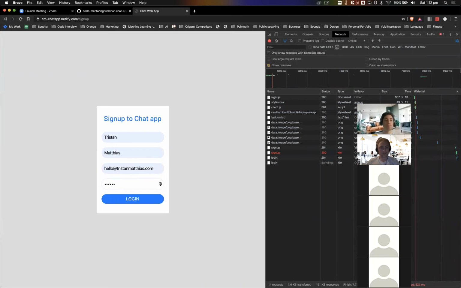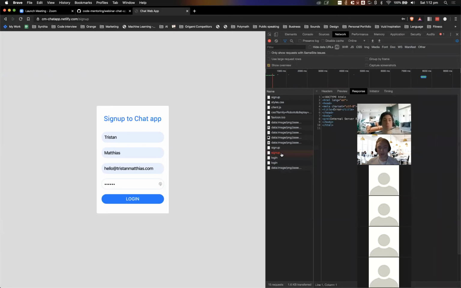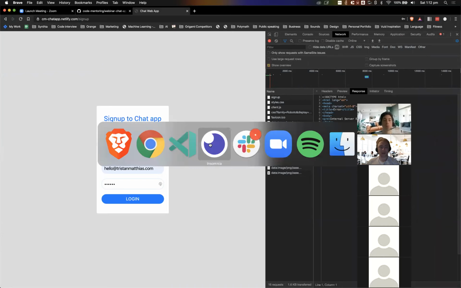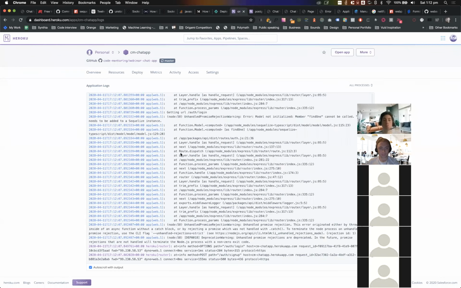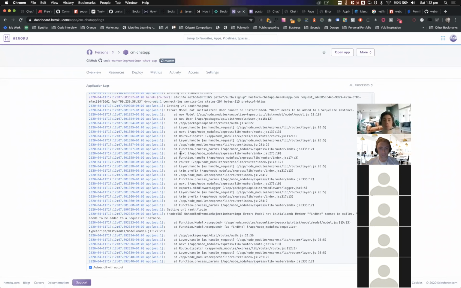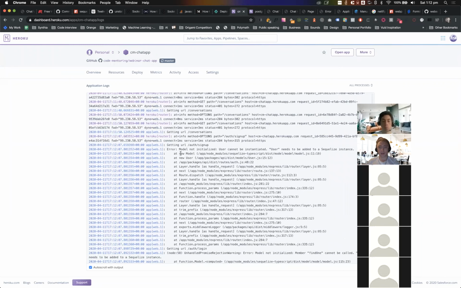Secret. Okay, so login is causing some problems. So is sign up. What have we got? Still saying it's not initialized. Model not initialized.